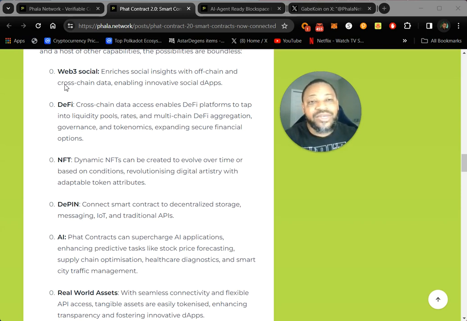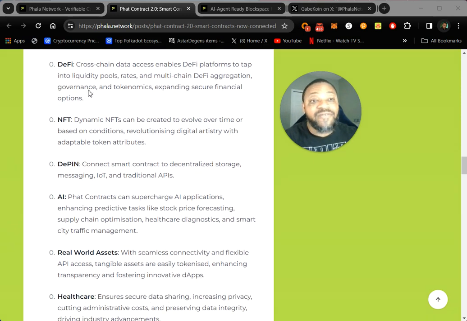So this means you can enhance social media and things of that nature for the new Web3. Then you also have decentralized finance, which is DeFi. Cross-chain data access enables DeFi platforms to tap into liquidity pools, rates, and multi-chain DeFi aggregation, governance, and tokenomics, expanding secure financial options.